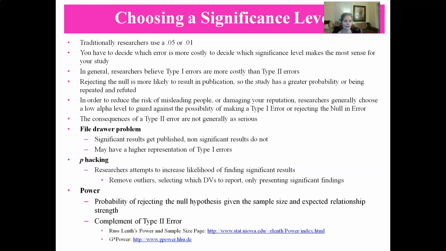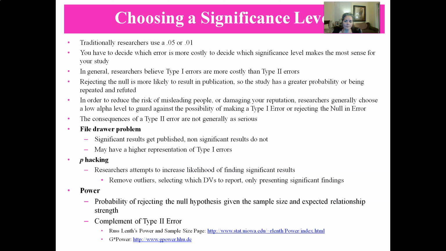There is kind of a general problem in psychological research in that only significant results end up getting published. We don't publish non-significant results. So there's this file drawer in every researcher's office where they didn't find significant results and they didn't submit it for publication, because by and large, publishers don't publish non-significant results. Maybe there were a bunch of type 1 errors or type 2 errors. Who knows? Maybe we have more type 1 errors published, where we say there are treatment effects when there aren't, and the type 2 errors are hidden in the file drawers. Some argue that people actually manipulate the numbers and engage in what's called p-hacking, where they are manipulating the likelihood to find significant results.